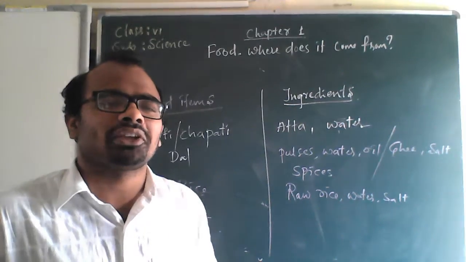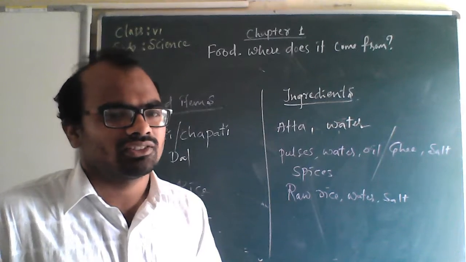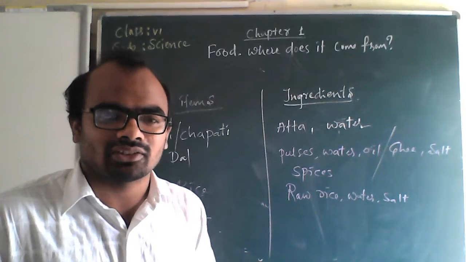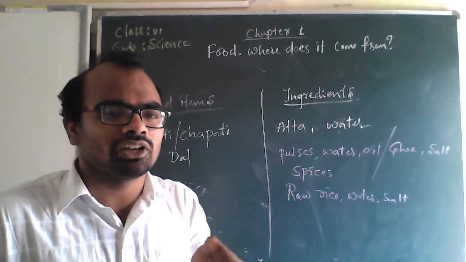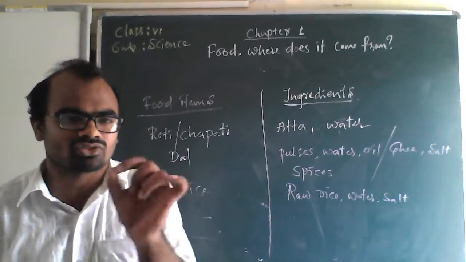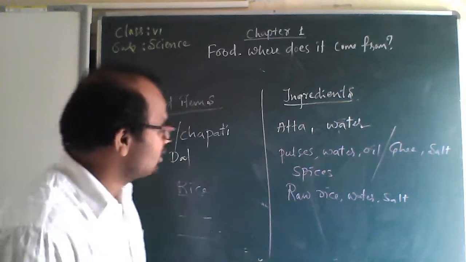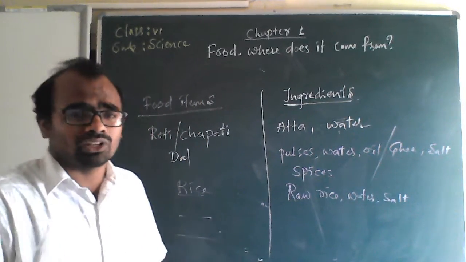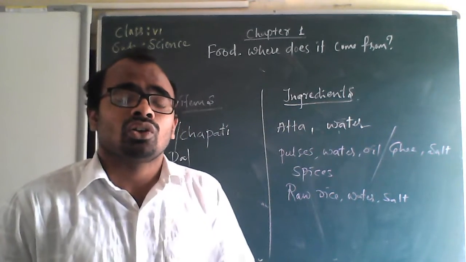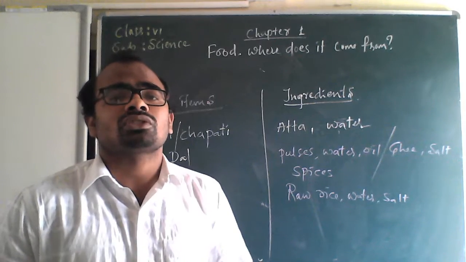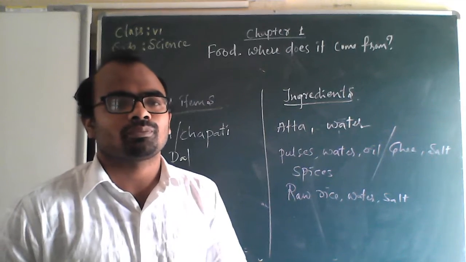For example, if you are preparing Maggi, 5 minutes Maggi or Yippee, what do you need there? Just that Yippee or Maggi packet. Okay, you pour that into water, and they will give one spices sachet. You can pour that also. So only 2 to 3 are there. Okay, and some materials need more than that. If you take dal, pulses, water, oil, ghee, salt, and spices are needed. Okay, so different kinds of foods need different ingredients. Okay, these are the things we learned in this class.